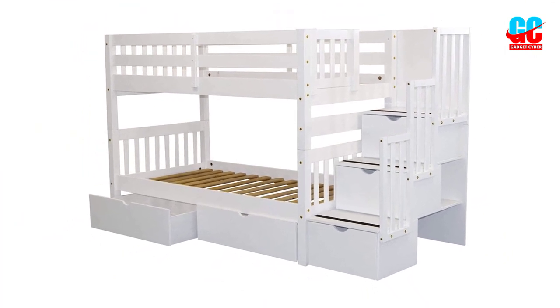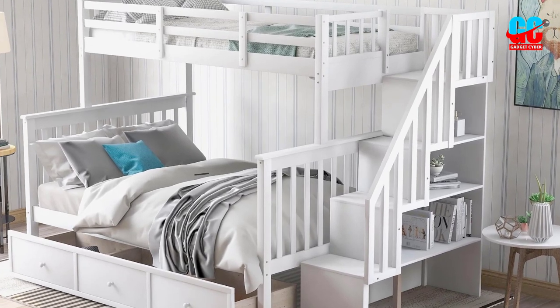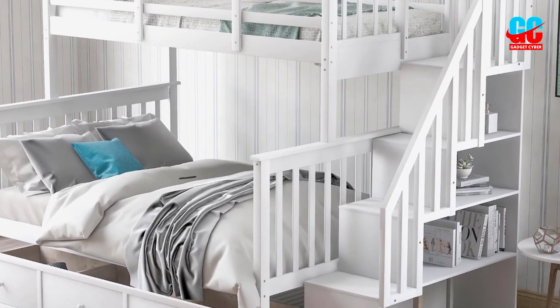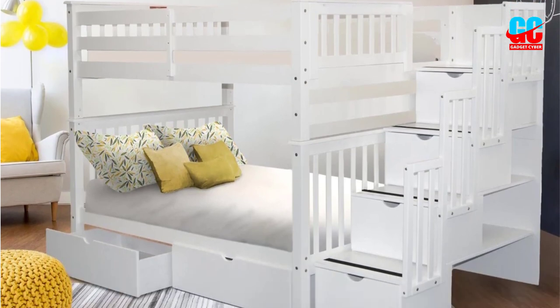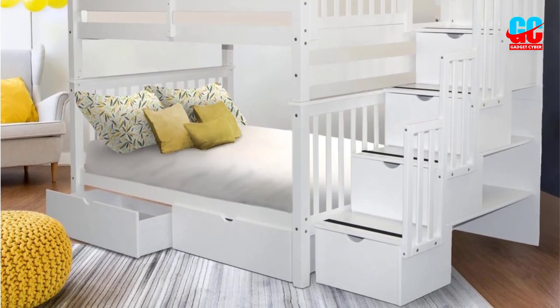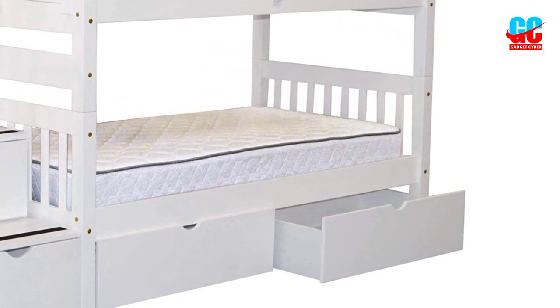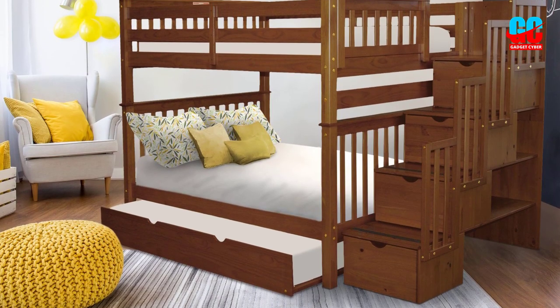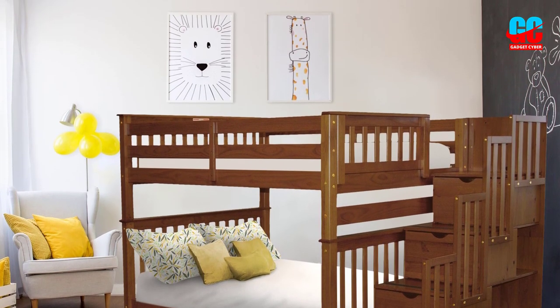That's not to say the stairway is walled. Instead, the barrier consists of a banister and railings, similar to a regular stairway. The steps have drawers built into them, and there are also two underbed drawers. The underbed drawers are not on drawer sliders or attached to the bed in any other way — instead, the drawers are on four wheels, making them easy to slide on either carpet or hardwood flooring.